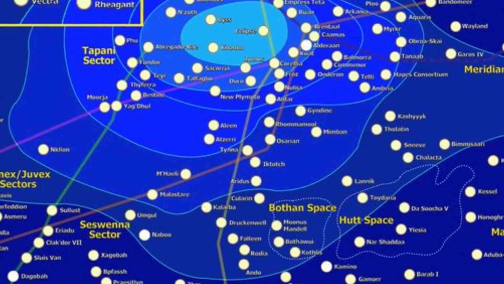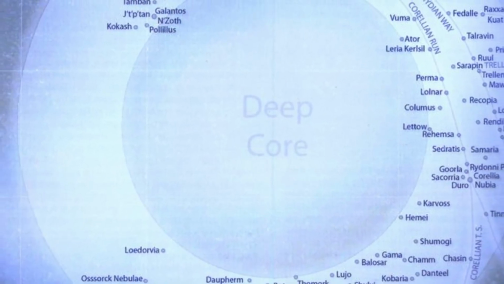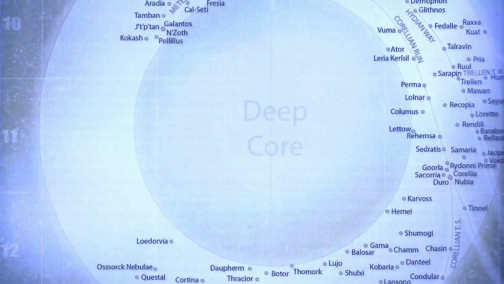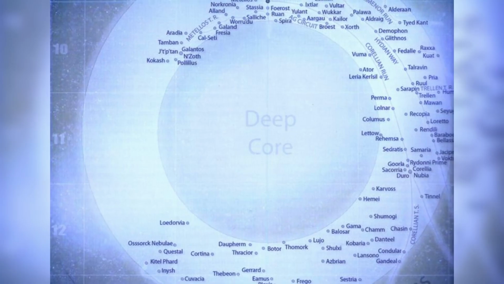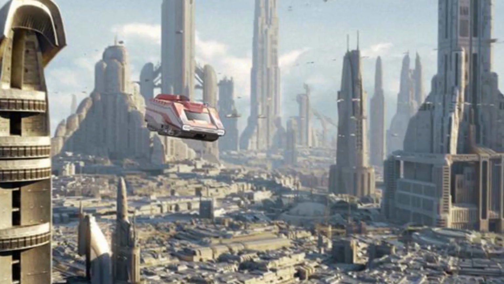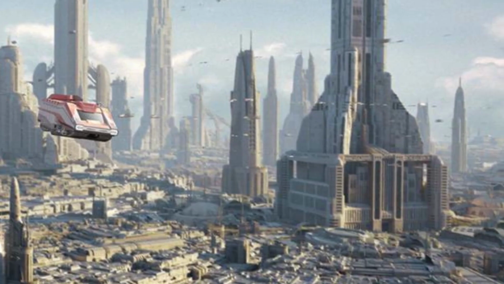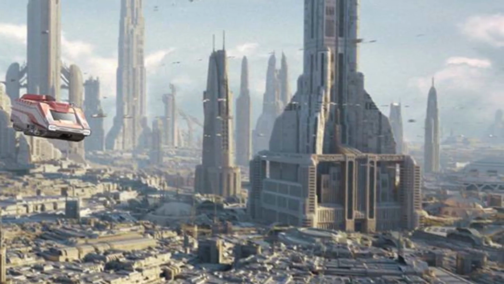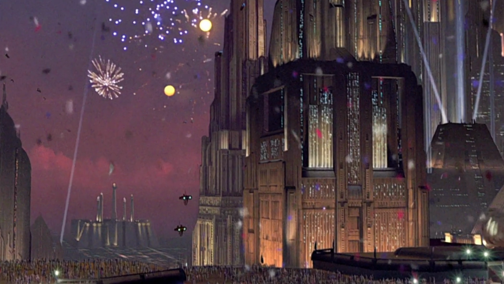These planets are at the heart of galactic civilization. Coruscant is the biggest name here, serving as the capital of various galactic governments: the Old Republic, the Galactic Empire, the New Republic, and beyond. The core worlds are heavily industrialized and generally quite wealthy, boasting advanced infrastructure, top-notch universities, and the elites of galactic society. It's where the galaxy's power brokers converge. Think of it as the New York or London of Star Wars, except times 1,000.